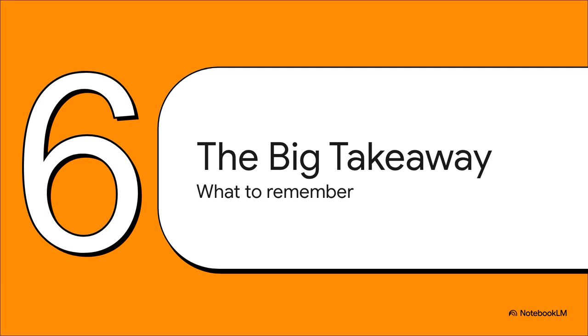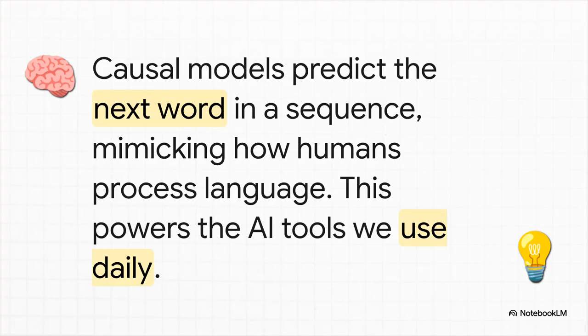Okay, we have covered a ton of ground, from high-level ideas all the way down to a few lines of code. So let's boil it all down. If you're going to remember just one thing from all of this, what should it be? It's this: all of that complex, mind-blowing, and sometimes spooky good human-like behavior you see from tools like GPT, it all boils down to one simple, elegant process: just predicting the next word. It's an idea that mirrors how we think, and it is the engine behind this entire tech revolution.